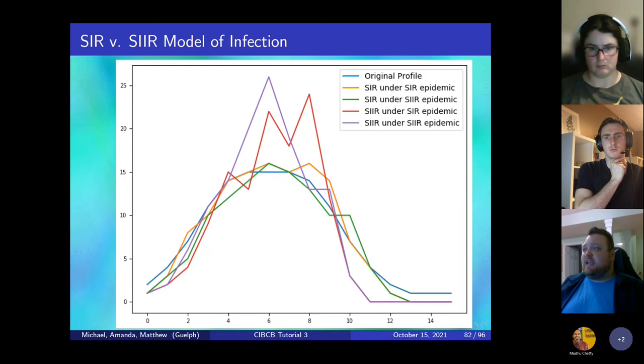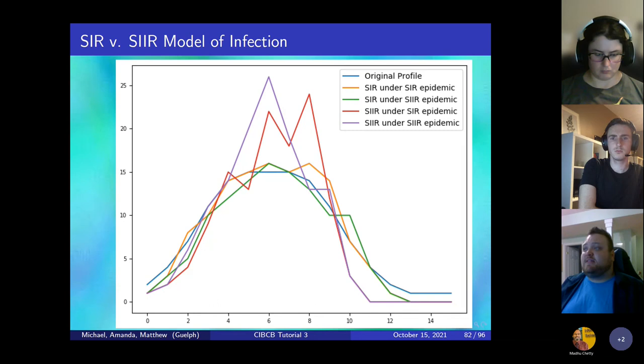Okay, last we have the original epidemic profile in blue. And what we compare is, let's evolve using the one model. So in orange and green, we evolve using the SIR model. And then we unleash the two different versions of an epidemic on that evolved graph. And so what we find is that the outcome is actually more a product of how it was evolved rather than what is actually applied to it at the end of evolution. So you have the orange and the green very close to each other, some minor differences, but very good at going close to the original profile.